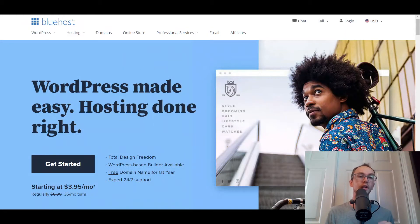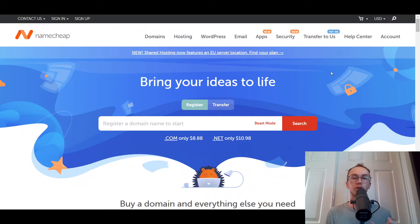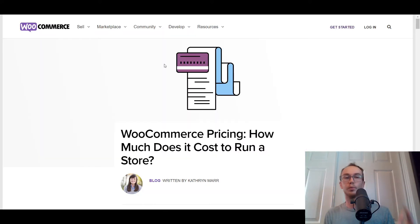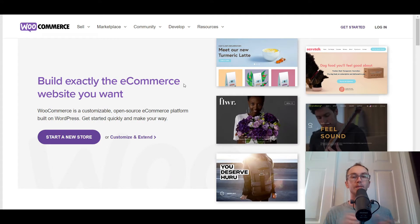So those are the basics as far as the pricing. Really, it's just your hosting and your domain that are going to cost you that initial money. It's not too much compared to other platforms like Shopify, which is a bit more expensive but has everything bundled together. If you want things more flexible and customizable, that's where WooCommerce is a good option — you only pay for plugins or paid extensions if you actually need them.